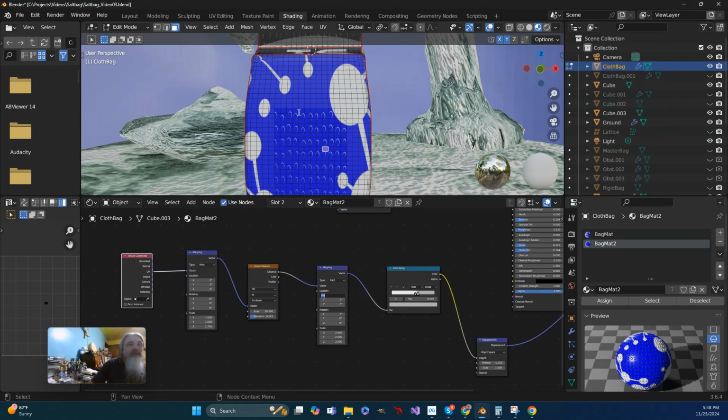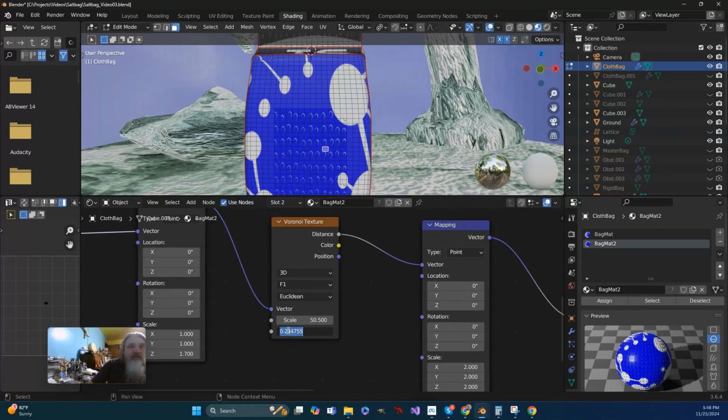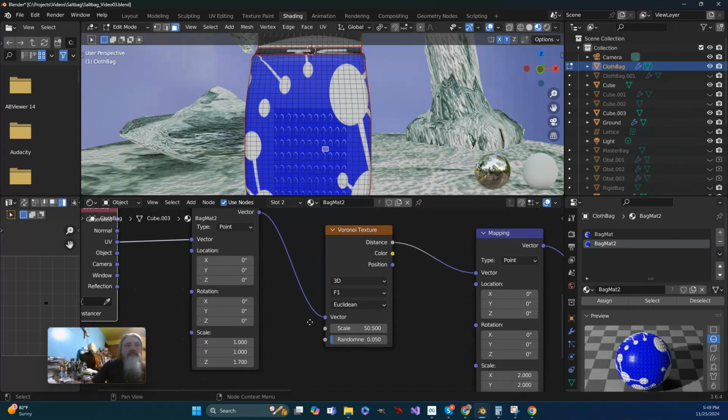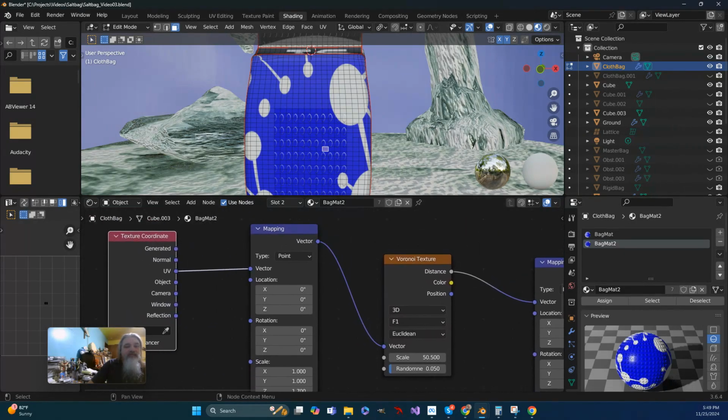The randomness, I think I'm going to take that down quite a bit. Let's get in here and maybe do 0.05. Maybe leaves a little bit of variation in there, but something much, much smaller and more subtle. And then over here in this mapping, let's just play around with that and see what we can get.